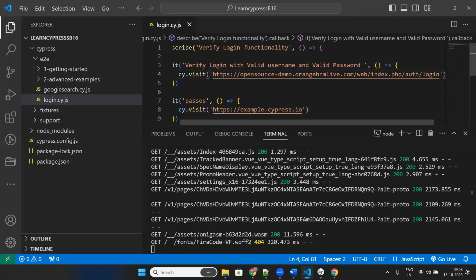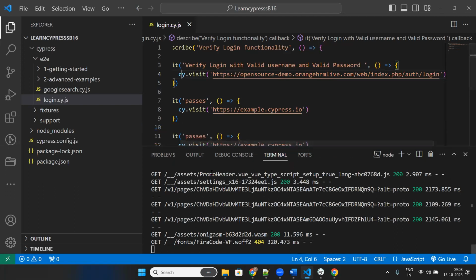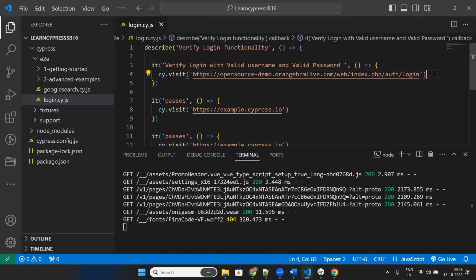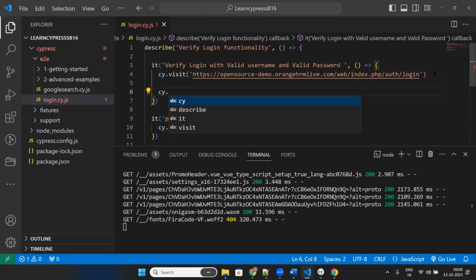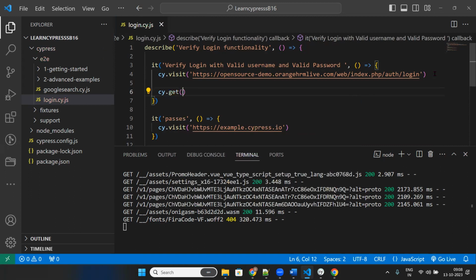Now you want to enter the valid username in the username field. So you have to say cy.get, which is an inbuilt command from Cypress. Here you have to give the locator for the username field.